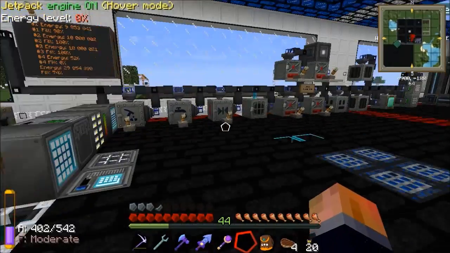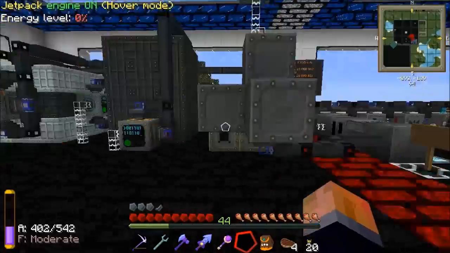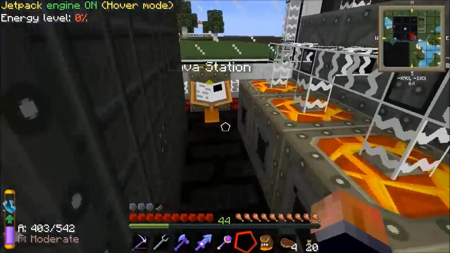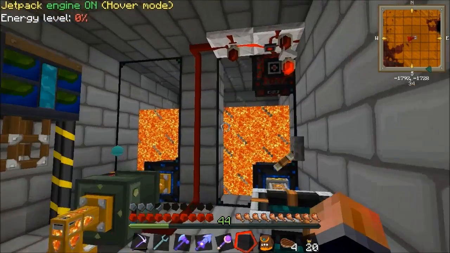I've made a couple of signs to remind me to tell you about a couple of things. Last time we had an issue with the wind turbine running out. I'm just going to go into the lava station and see how that's going.